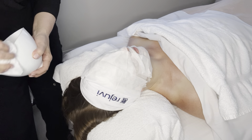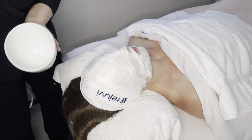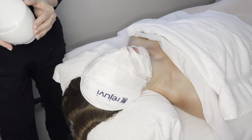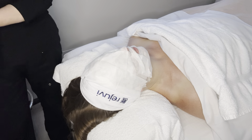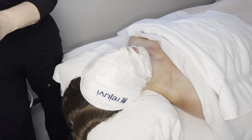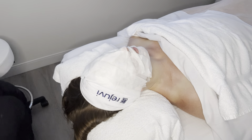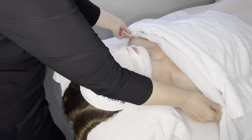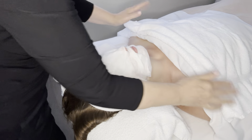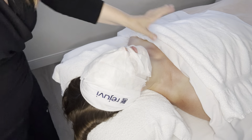You want to be mindful of all of these things — especially if you're a new esthetician starting, you are not always thinking about things like this, but it's definitely worth being mindful of because you're going to save yourself a visit from the plumber cleaning out your drain. So let's put a mask on her decollete while this is sitting. I'm going to choose her decollete.